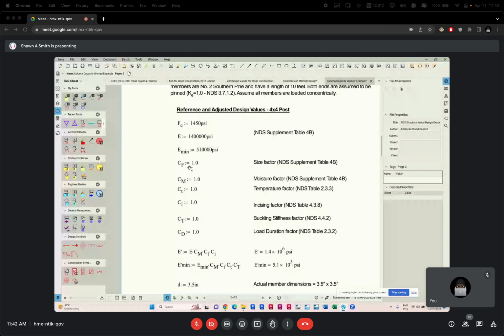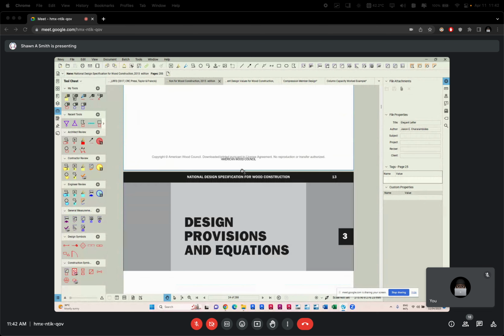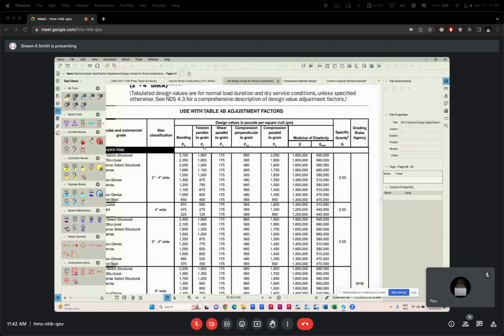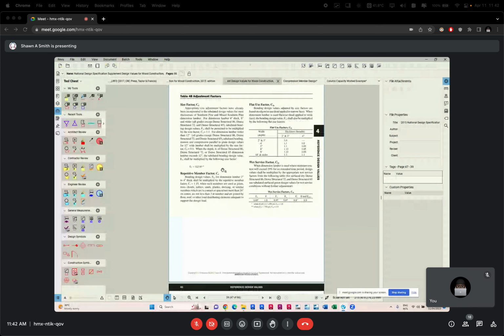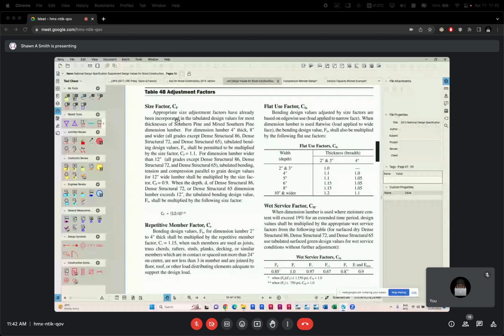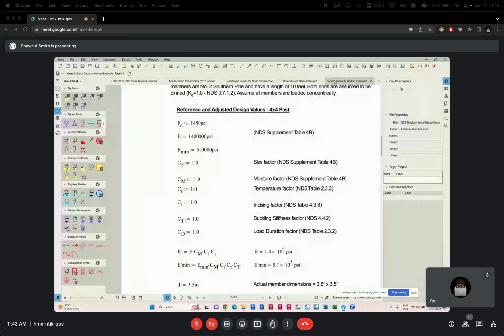Now they say that CF equals 1 from table 4B. The same table 4B, class, that we just used a while ago. This is table 4B. But the page before the table, we have these. See the CF, appropriate size adjustment factor, have already been, right? And if we read all this, we will know how to arrive at our CF, right? They're saying that CF equals 1. Let's see why it equals 1.